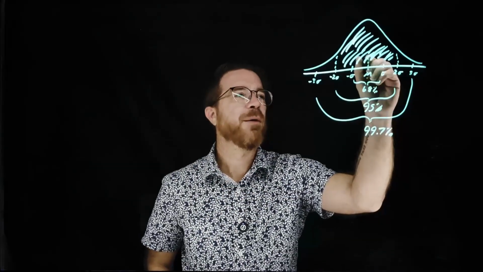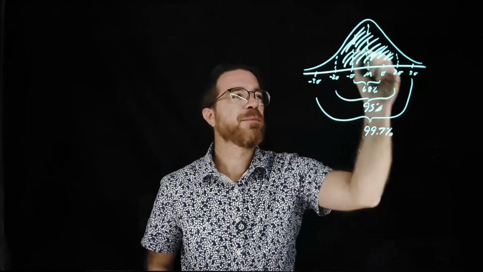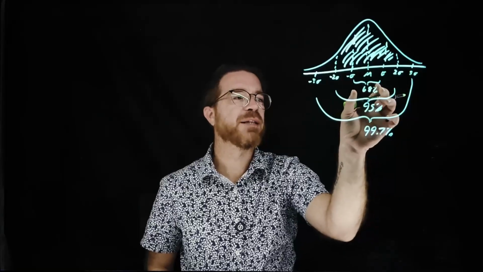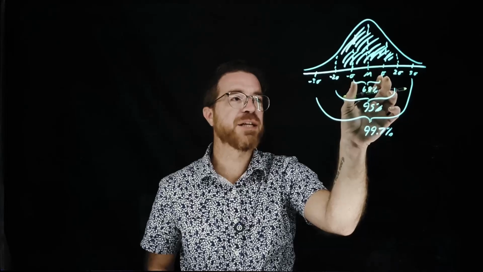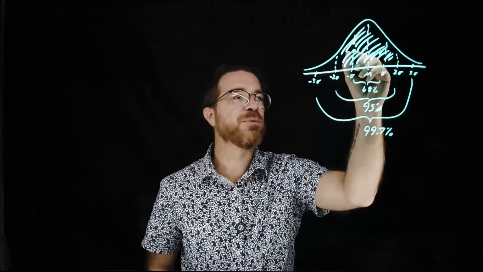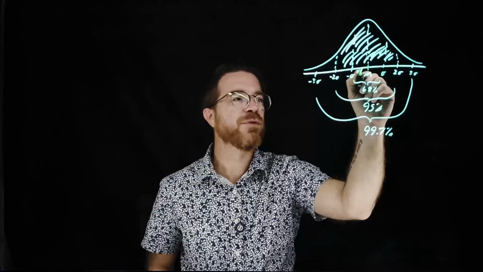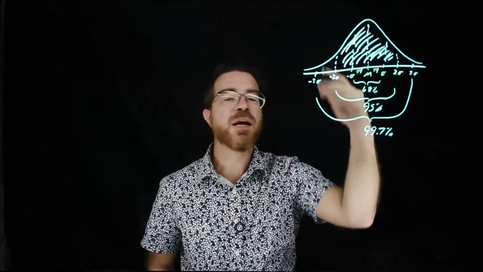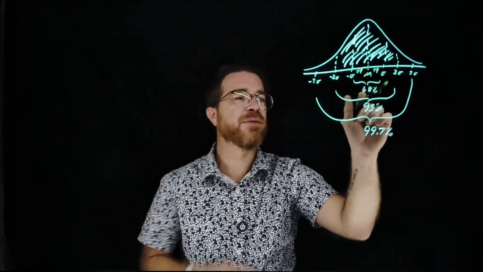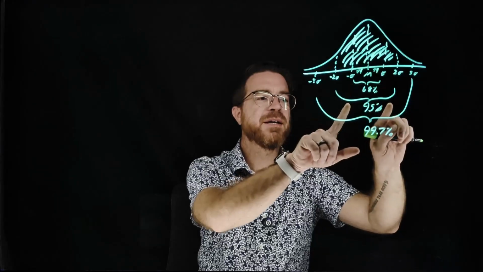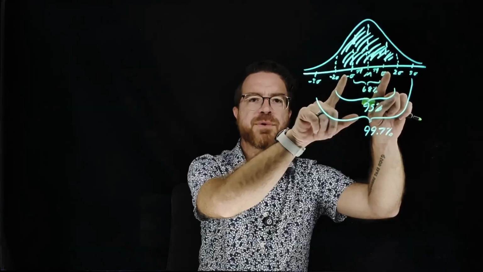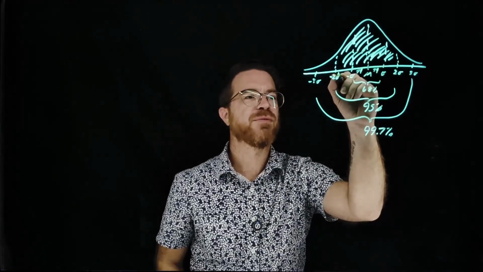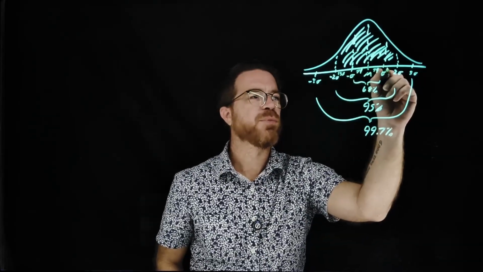Some other factors about this, though, is remember we talked about this in class that we could always figure out how many are within the subparts of this by, for example, taking the fact that if 68% are between negative standard deviation and positive standard deviation, if we took half and half, this would be, of course, 34% and 34%. You could do the same thing with these, taking into account that you've already accounted for 68% of the data. You have 95% of the data from here to here, which is whatever's left here is 27%. So this would be 13.5 and 13.5.